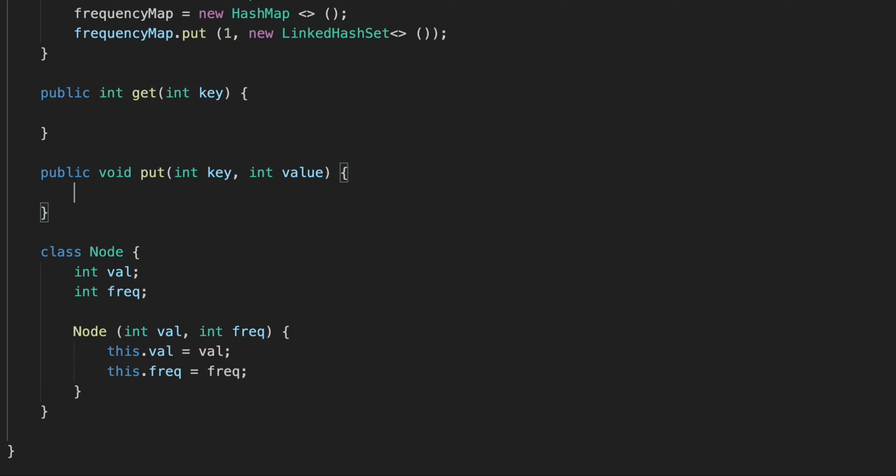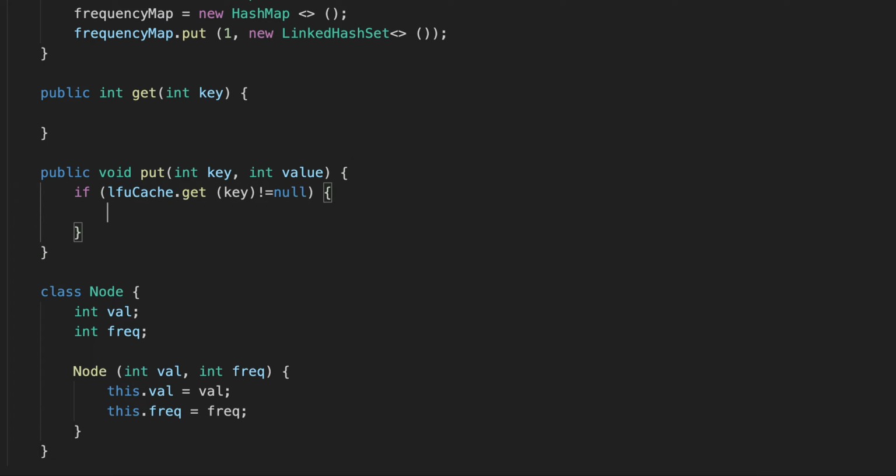Now let's implement our put method first. For our put method, we are going to first check if our LFU cache, let's get the key, if that is not equal to null, which means that we already have the key in our map, what we need to do is update the value. Let's do that.